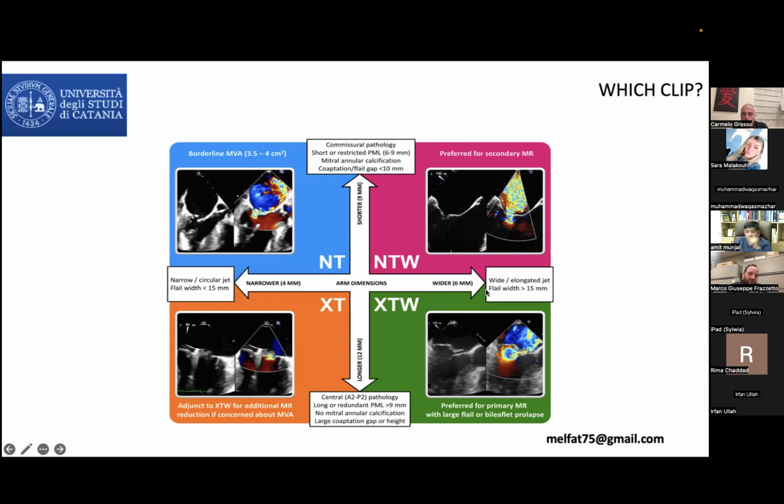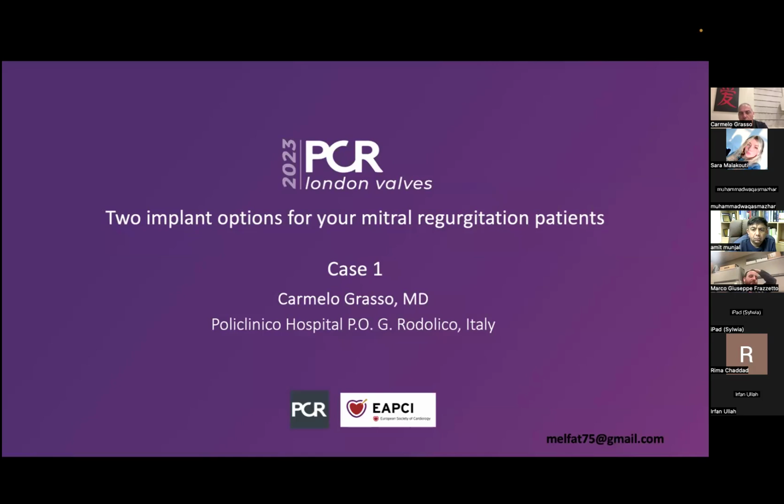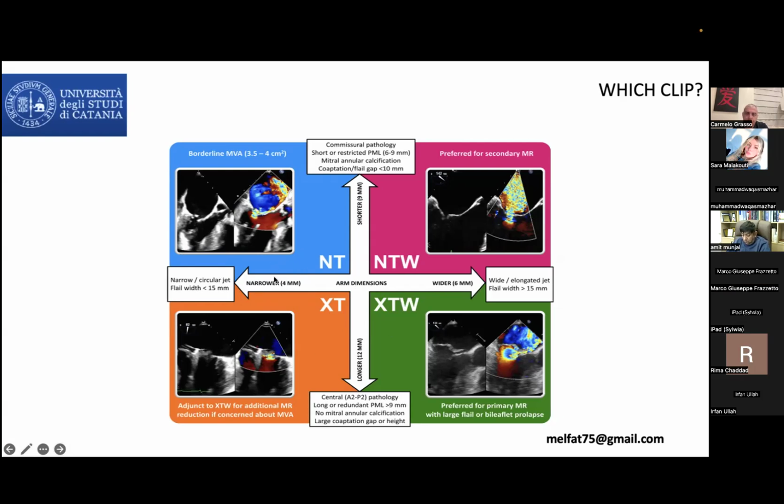And then when you look at the area of the valve, if you have a smaller area with a small flail, you can go with the narrower one that has just 4 millimeters.